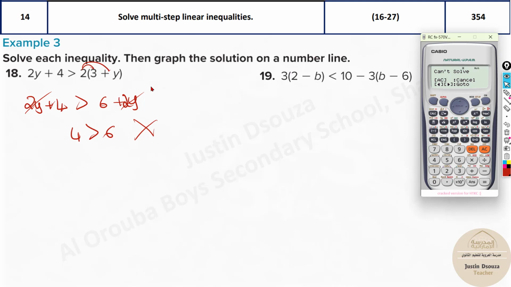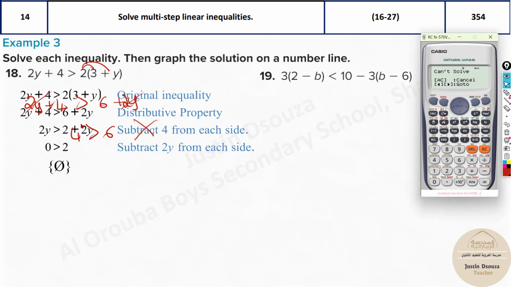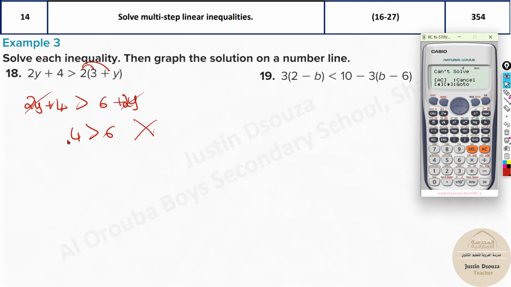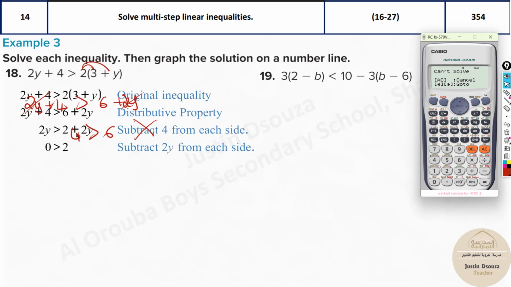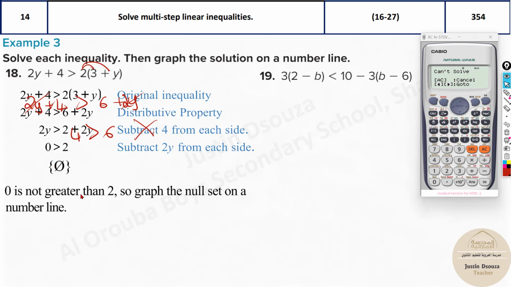So that denotes that there is no solution, because here, see, they have simplified it, 2 greater than 3, because 2 is a common term. Whatever, the answer is wrong. Here what we got, 4 greater than 6, or here 0 greater than 2, whatever it is, this is not true. If you take 4 to the other side, it will be 6 minus 4. What remains? 0. 0 is not greater than 2. So this is no solution. That's a null solution. There is nothing on the graph. On the number line, there's nothing.